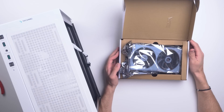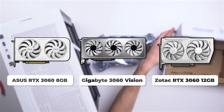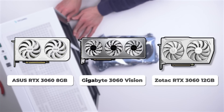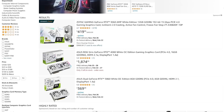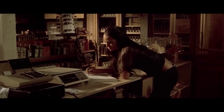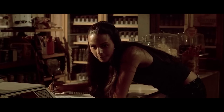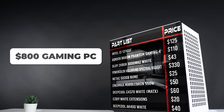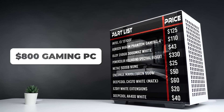For other GPU options, the Asus White RTX 3060 has been at a good price lately — that's the 8GB version. There's also the white/silver 3060 12GB Vision card, and Zotac has a 3060 12GB as well. I'm only recommending Nvidia cards here because there just haven't been many white AMD GPU options in recent years — that situation kind of sucks. But with that said, here's what the full parts list looks like, and as you can see this ended up costing around $800 — very solid for the performance and aesthetics we're getting.